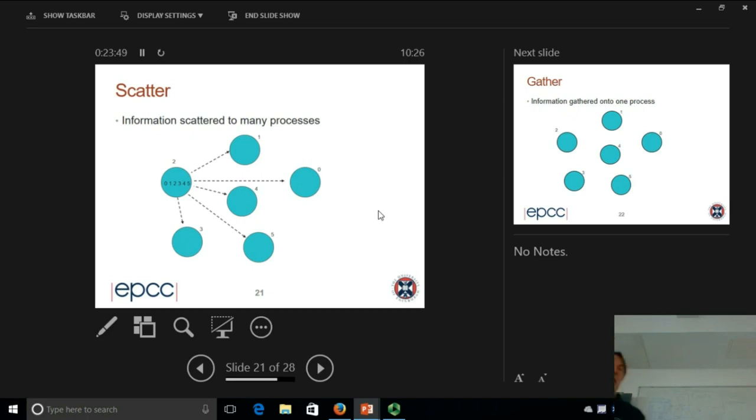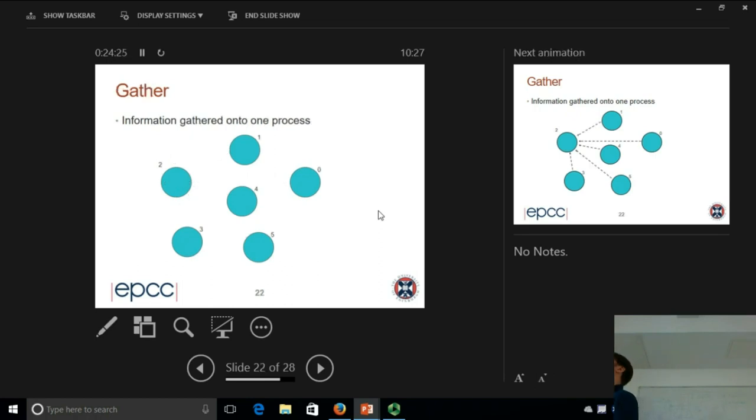So even simple operations like this can be implemented much more efficiently than the naive way of doing it. And the reason that MPI elevates these operations into higher level concepts is that it allows the MPI library to do them in an efficient way. So if there is a collective routine which does what you want, you should always call it, because it will be faster than anything you can write yourself, because people will have worked for years on making it. And often parallel programming isn't rocket science, it's just common sense. It's much quicker for me to put a block of exercise sheets on each table and let you distribute them amongst yourselves than it is for me to give them to everybody.